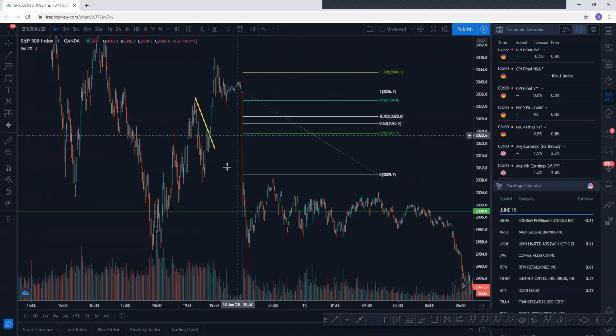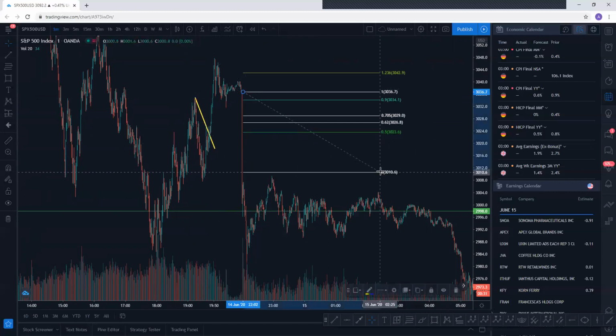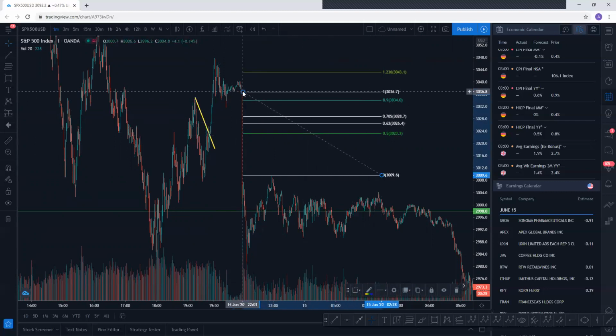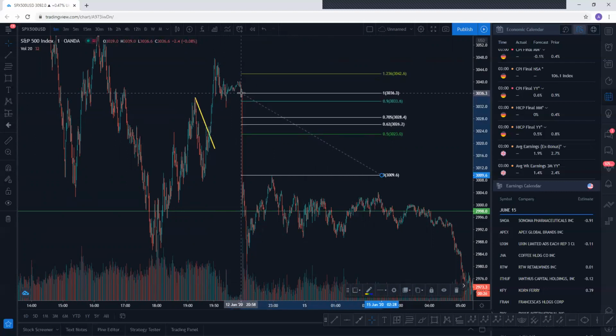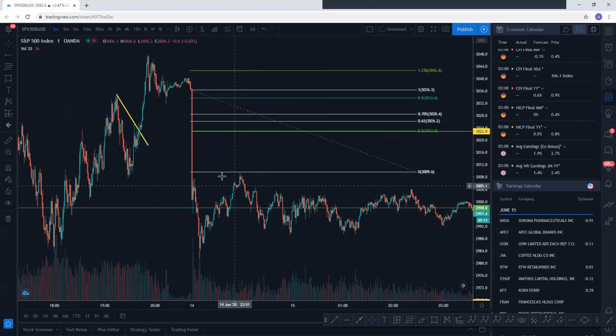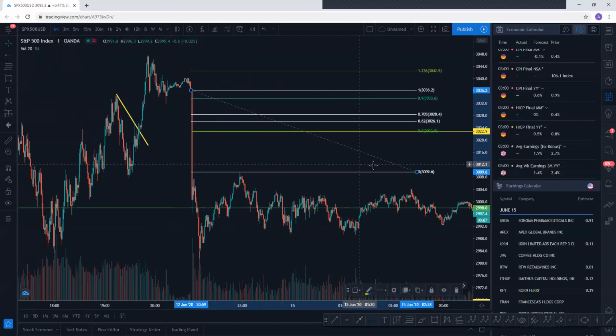This price movement is very inefficient. So it is a tendency among algorithms to bounce off 50% of every candle or every void, in this case. So I marked down this area, this exact level right here, the 50% of the void between the last high of this void and the start of it around this area.